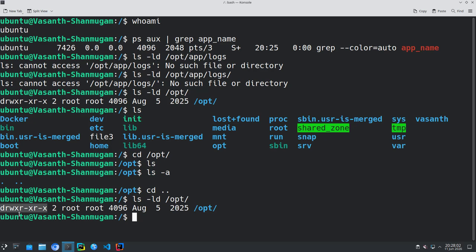So the first thing I do is try whoami to find which user I have logged in as, and then I use ps aux followed by grep app name to check whether that particular app is available and everything. So all the information about that, and then I'll do ls -ld to get the directory's root permission, whatever permission it has. I'll check whether I have the W permission. That's very simple. Normally we used to do that, but as a question, when you get that, you should be able to answer that.